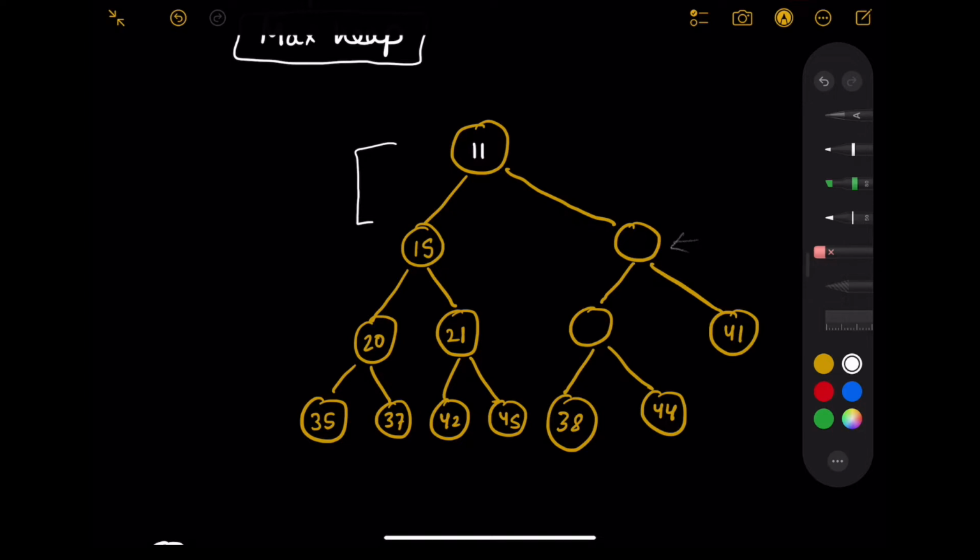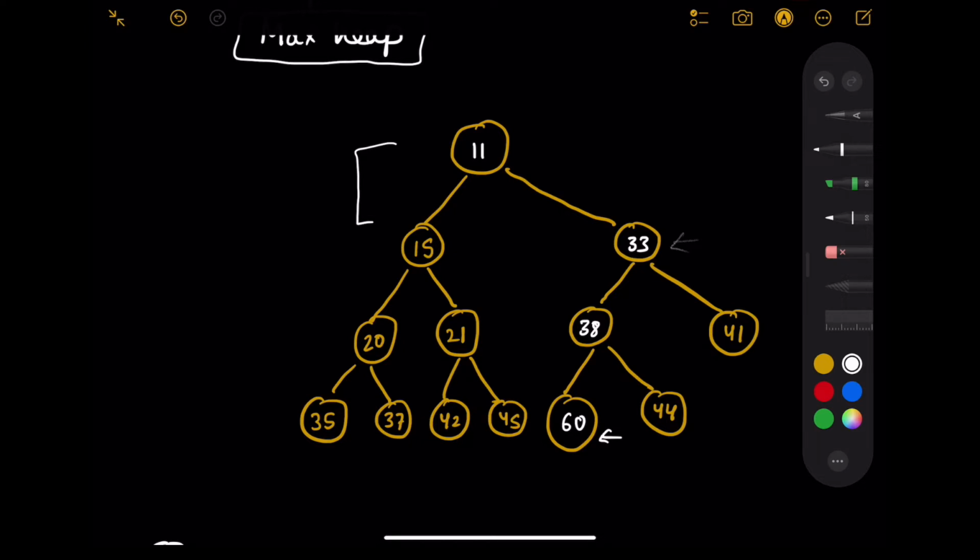So after this replacement the tree would look something like this. Now again 60 is not in its correct position, it is greater than its children. So we will again replace 60 with the smaller child and the tree would look something like this. Now since this particular node has no children, obviously Heapify would stop here.